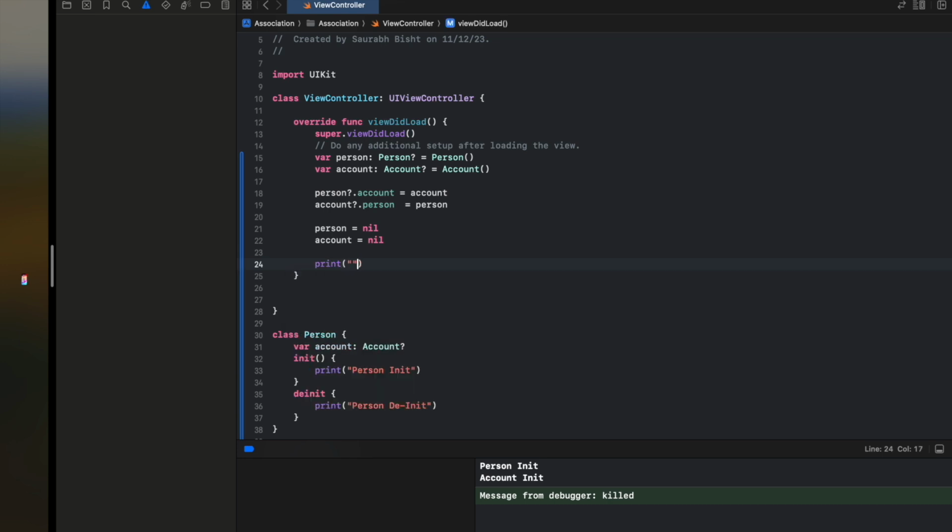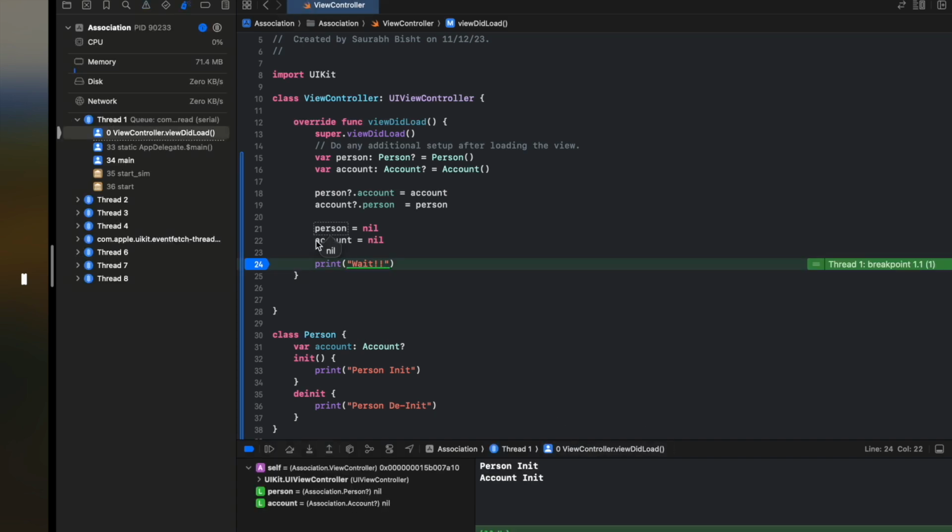It is a very strange way to stop the debugger, but it works here. So let me run this. You see, I made the person nil and the account nil. Both of them became nil, but still they have the references, and I will prove it to you how.